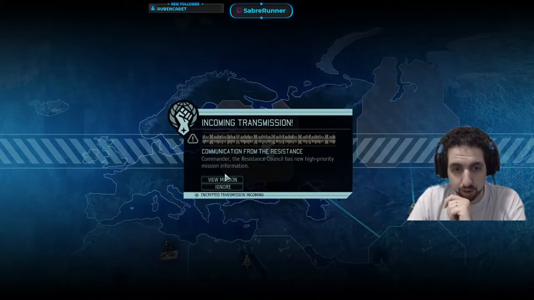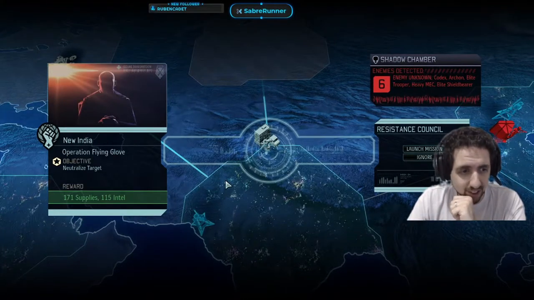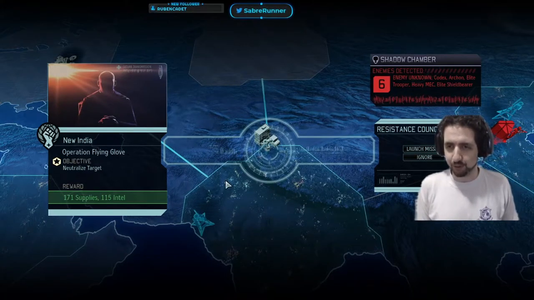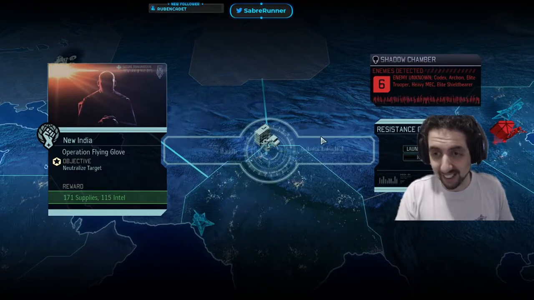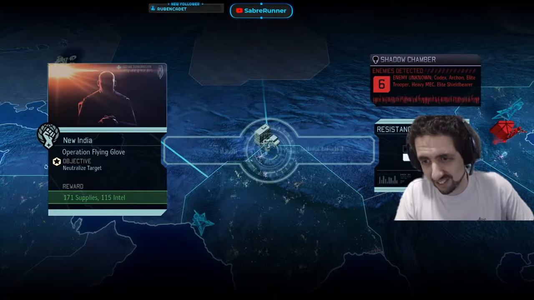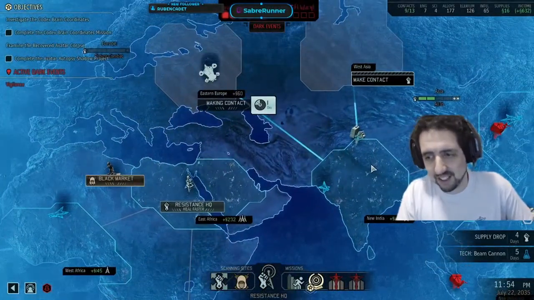Also has a new high priority mission. Sure, what? Operation Flying Glove. Supplies and intel. I would love to. Enemy unknown. I don't like it when you do that. I don't like it. Elites. Freaking elites. Yeah, it's a high priority mission.